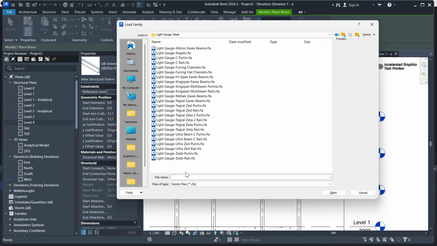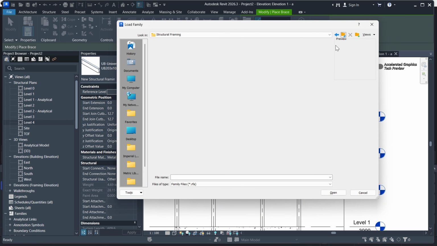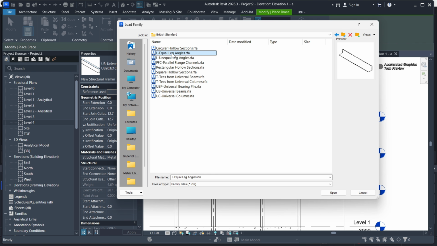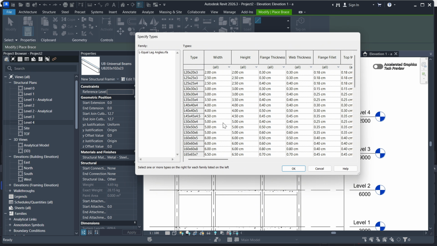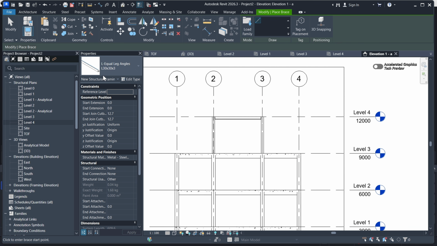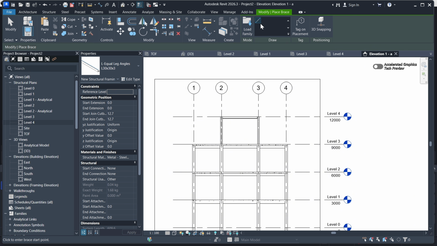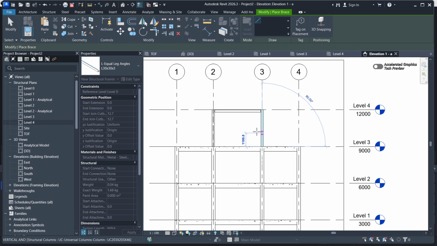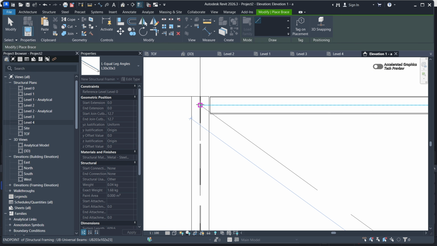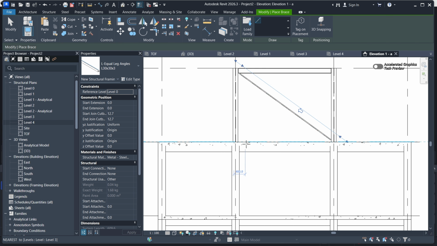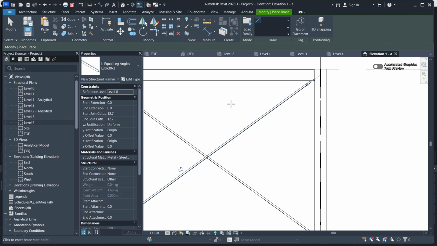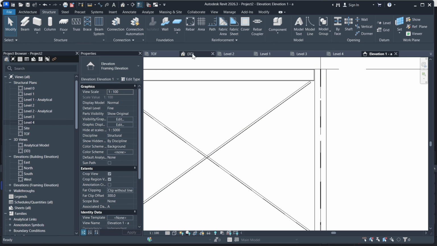Open it. Now you can pick what you want. Maybe let me use an angle. I'll go back. So I'll go to steel and I'll go to British and I want an angle. L equal angle and open. Maybe let me just pick this one here and open it. Okay, so you see that it's right there. Right now, pick a line, and now maybe your bracing, you want it to start from this point up to maybe that point. You also want to pick it from this point up to that point. Right click and cancel. Let's go to our 3D view.